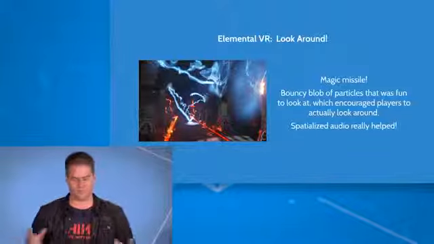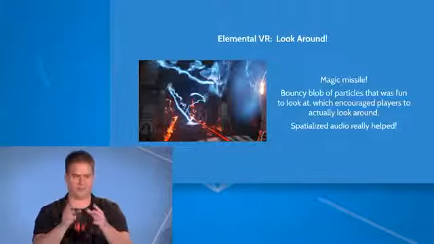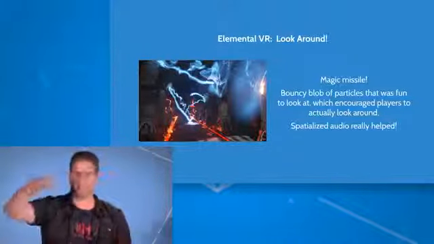And then the last thing that was just a last-minute addition was what we call the Drunken Magic Missile. Basically, this was a little ball of GPU particles that you'd shoot off, and it would start bouncing around the scene, like one of those rubber bouncy super balls that you throw and they bounce all around. And the cool thing about this was, A, it looked cool, but B, most people when they put on the Rift for the first time, we're gamers, we're trained to look at a screen that's a few meters in front of us, so they just put it on and they sit perfectly still and use the controller looking around, and we're like, move your damn head, guys.